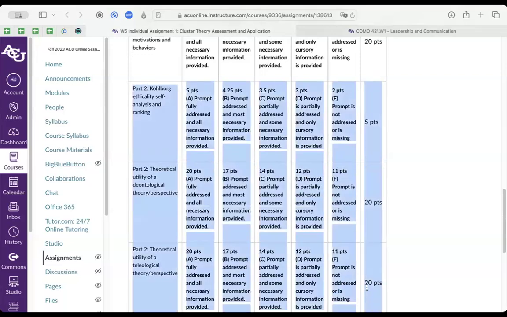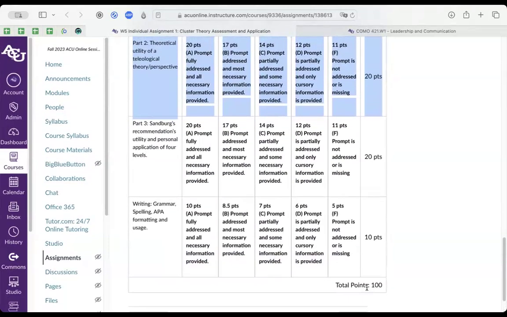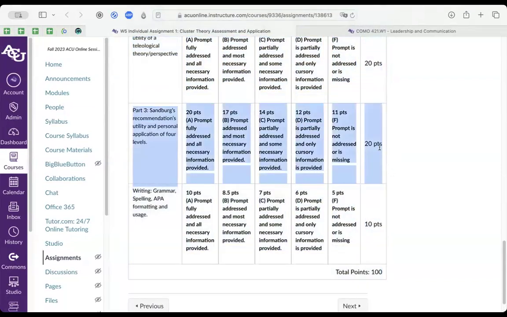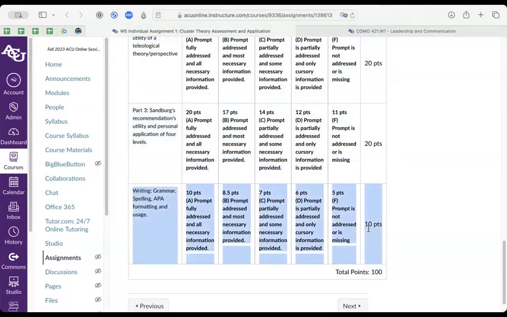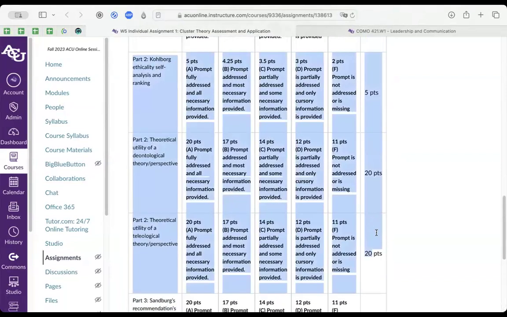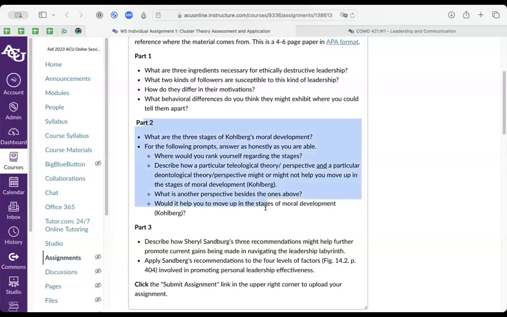Part 2 is 45 out of 100. So that's 45%. And then part 3 itself is only 20 points out of 100, so 20%. And then the last 10% is your APA formatting. Is it correct? Do you have good spelling and grammar? Have you proofread and communicated clearly and all that stuff? So 10% for polish, but 45% is going to this part 2, which is a good thing to know, because that is a general guideline that this section is supposed to be the largest and fullest part of this.